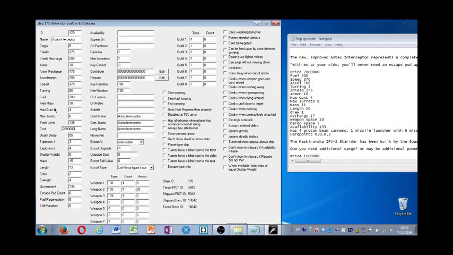So the price goes in then. And the death delay. In other words, how long it takes the ship to blow up after it's been mortally wounded. The explosions are references to graphics, of course, for the game. Then you have the mass, and you have the length, of course, and you have the crew. These all matter for a whole range of reasons, which I can't get into here. Then the strength tag is something relatively new.